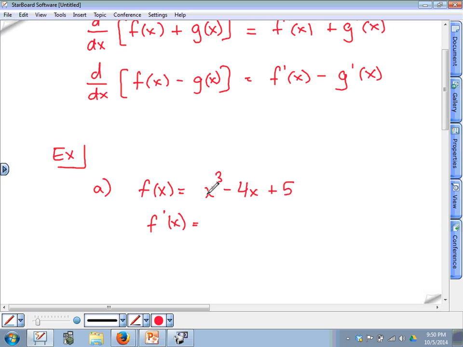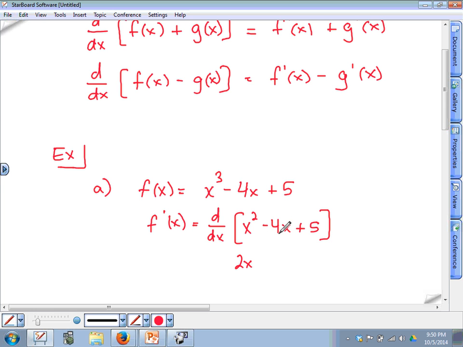So really what we're looking at here is one function. F of x is one function, but you can consider each term to be its own function. So when we're taking the derivative of this entire function, you can now consider each individual term to be, in essence, its own function, and you can apply this sum and difference rule to this. So rather than thinking about taking the derivative of the entire function, take the individual derivatives of each term. So we're going to have a 2x as the derivative from this first term.